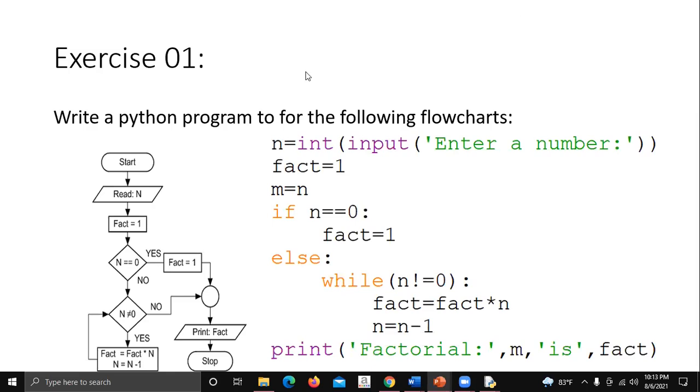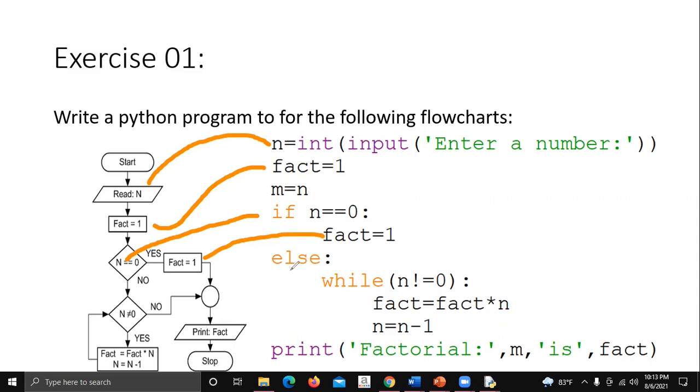Initially, you need to take the input, and convert it into an integer. And then you set the value of fact equal to 1. There's a small thing, I will explain the purpose of this line. Then you check whether n is equal to 0. If n is equal to 0, you just set fact equal to 1.